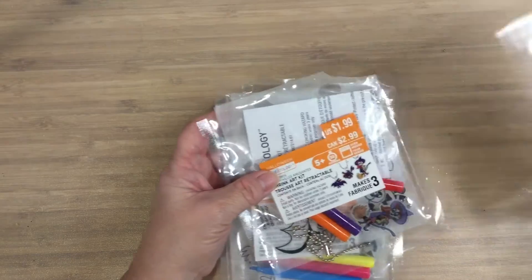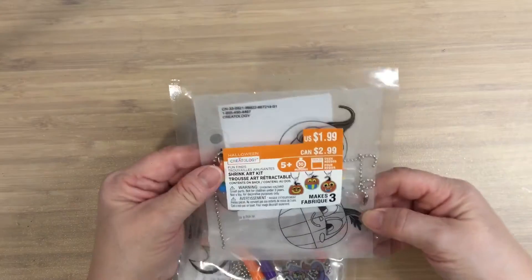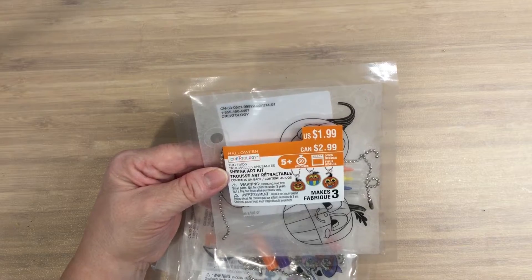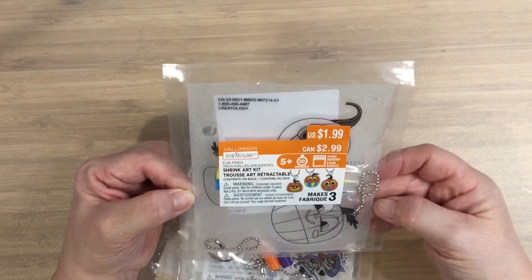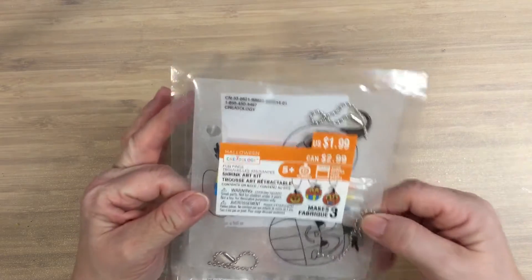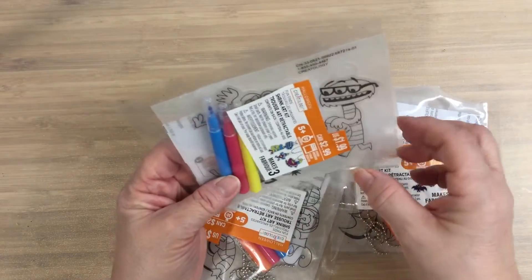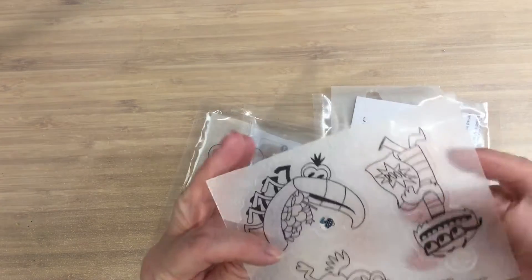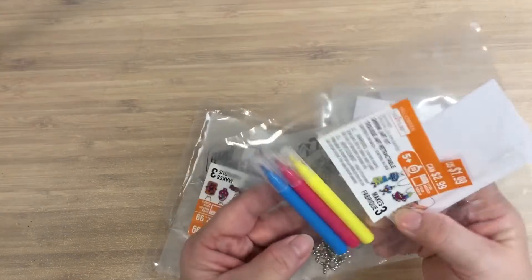Now I want to show you this — something I tried. They had these there as well; they never had them at Michael's before. I've always seen the shrinky dink stuff and I was wondering how good it really worked. With the sale I paid about 80 cents per pack, so I brought them home to give them a shot. This was one set — the pumpkins. This set here I opened to use the markers. They're already stamped and everything, and what you do is turn them over; this side you paint or use your marker. The markers come with them.